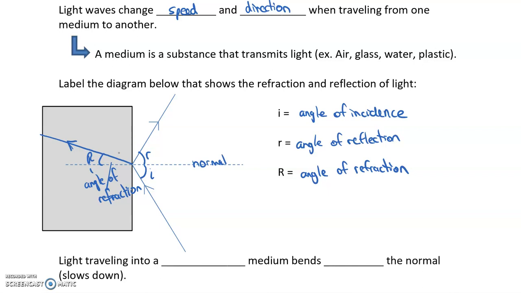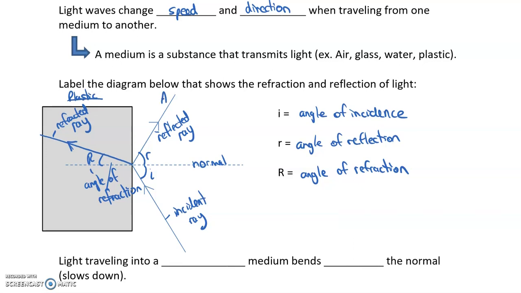With that in mind, let's also label the refracted ray. It's the one that passes through the new material. And this here is the reflected ray. That's the ray that bounces off the surface. And then this down here is the incident ray. And so this might be plastic or glass or something like that, but it's going to have a slower speed of light in that material than in air.